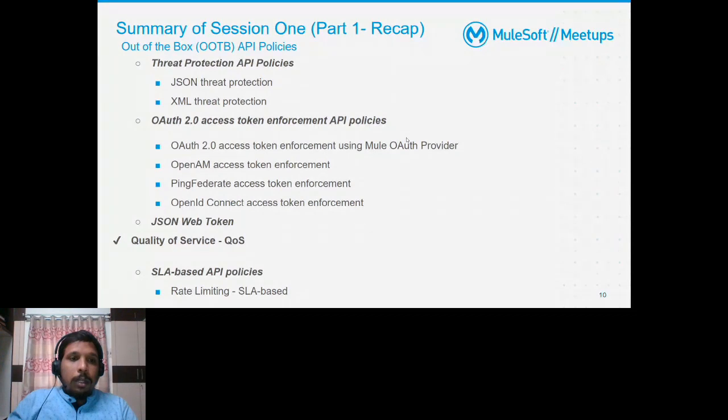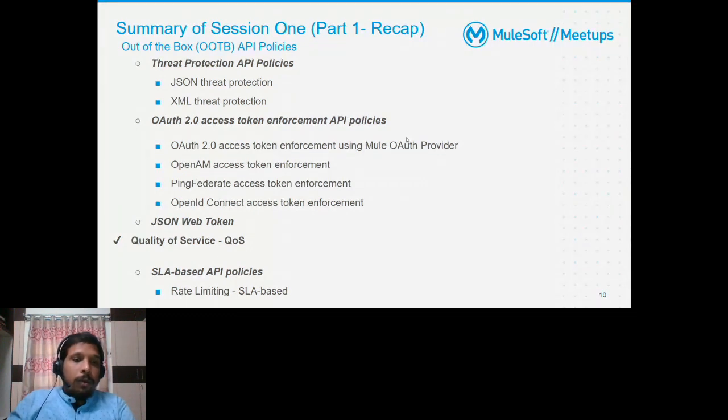And the last one here is the OAuth 2.0 access token enforcement API policies, where MuleSoft itself provides you the OAuth provider. If you don't have an external OAuth provider, though ideally most enterprises will go for a third party OAuth provider like Ping Federate, OpenAM, Okta, or OpenID Connect, these third party identity providers are used for both user identification as well as client identification.